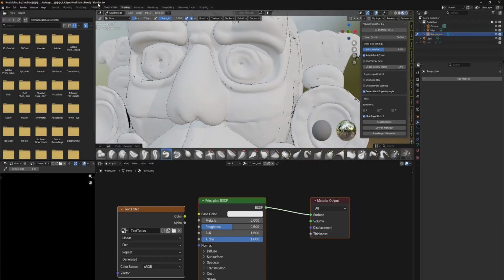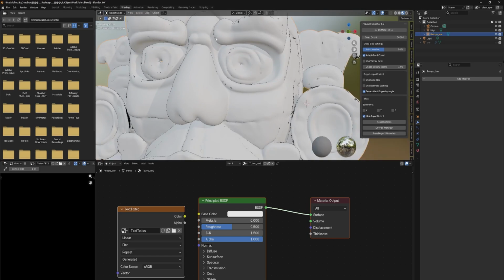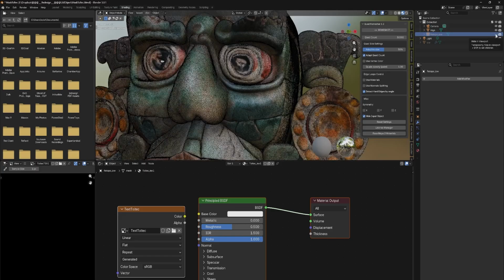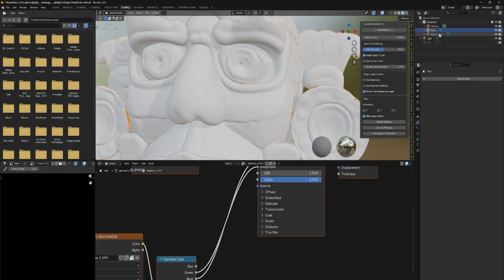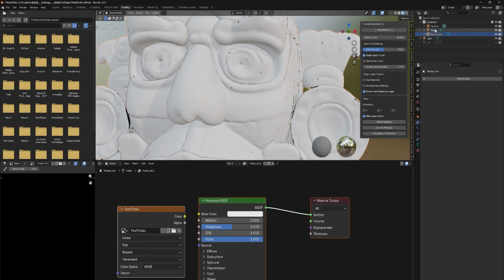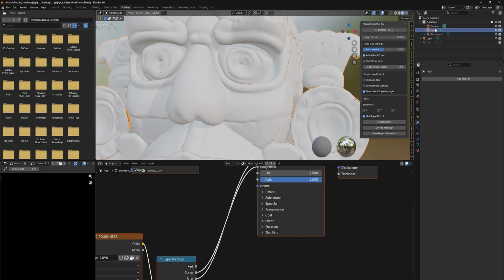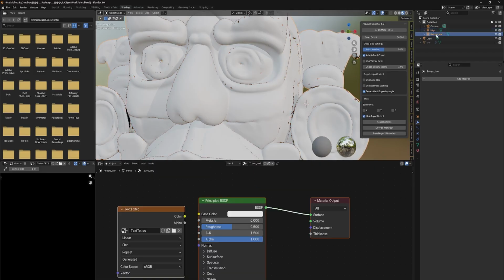So now we're moving back to object mode here, and we're going to project this high poly texture on this retopologized object. So how we're gonna do this is very good. Sometimes it's confusing, so it really doesn't matter what order you select them.